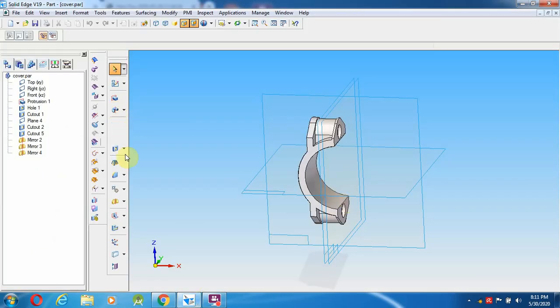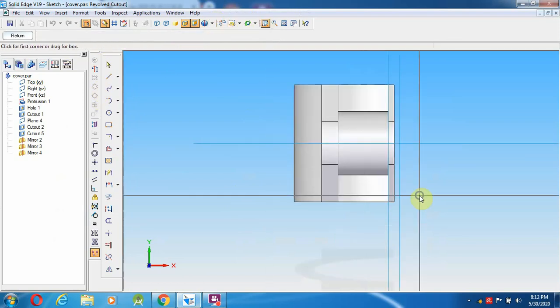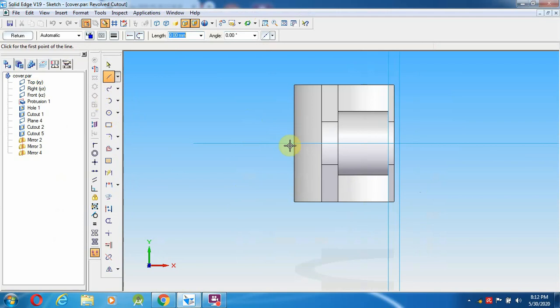Now you can select the middle plane, select the revolve cutout option. In the mid plane I am going to select. In this one I am going to zoom for a clear view. From the middle I am going to make the distance from here to 1.5 mm distance, and I'm going to join over here.